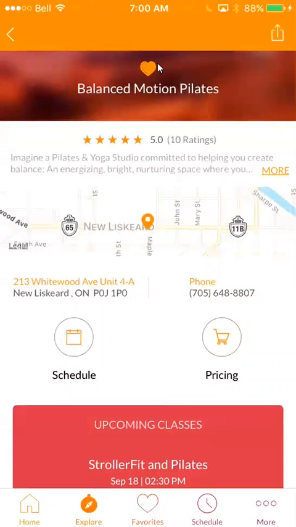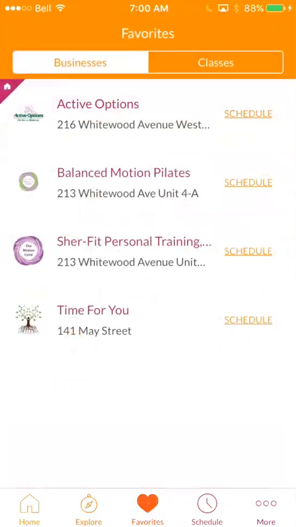And there, my goodness. Okay, well, that's actually good to know. I had to hit that a few times because I guess I had taken Lisa off favorites to show you. So I had to hit that little heart at the top quite aggressively to get that to come up. So now when I go back to favorites, yay. And actually I was playing with another place in town as well. That's a massage therapy place. So you can have massage therapists, hairdressers, all of that on your Mindbody. So again, it's quite cool.